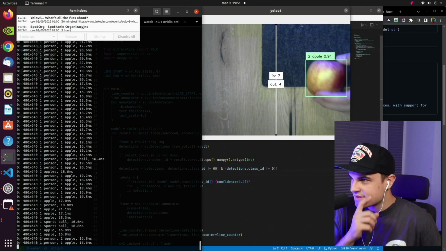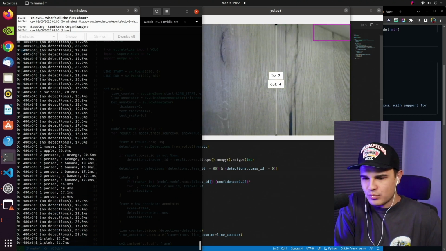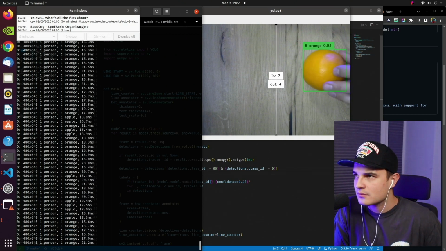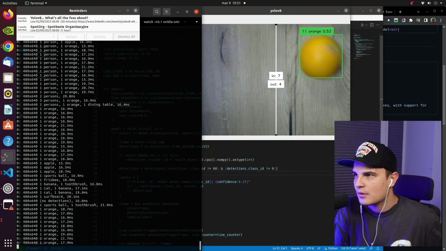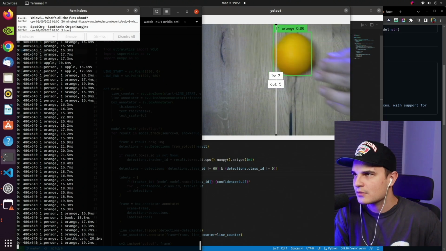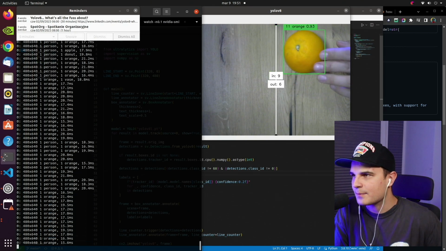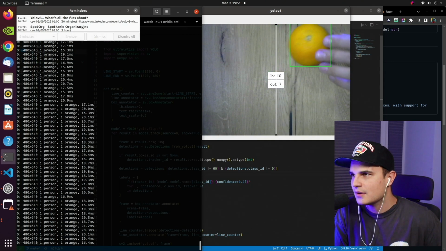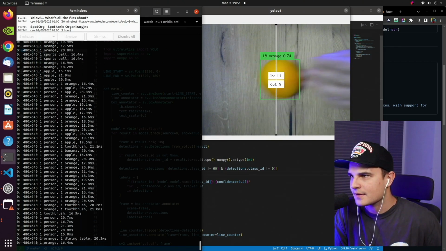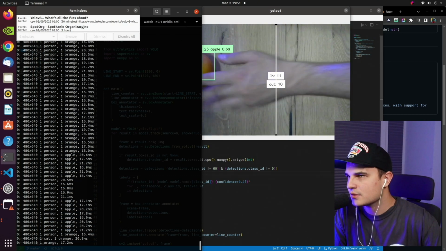So what I'm noticing is that the model can stop working if the object moves too fast. See, so why isn't that working? I'm confused right now. It should work. Apparently it needs to move quite slowly. And if that object moves faster, then it doesn't work as well. Oh, now it worked. That's weird.